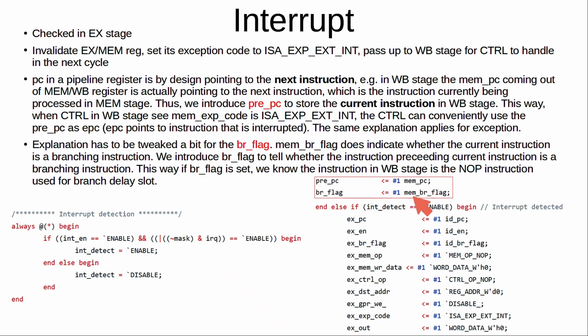We don't take the main branch flag directly because the branch flag is telling whether the current instruction is a branching instruction or not. However, what we are interested in is whether the current instruction is the branch delay slot after the branching instruction. Therefore, we again introduce a flip-flop to store this branch flag.